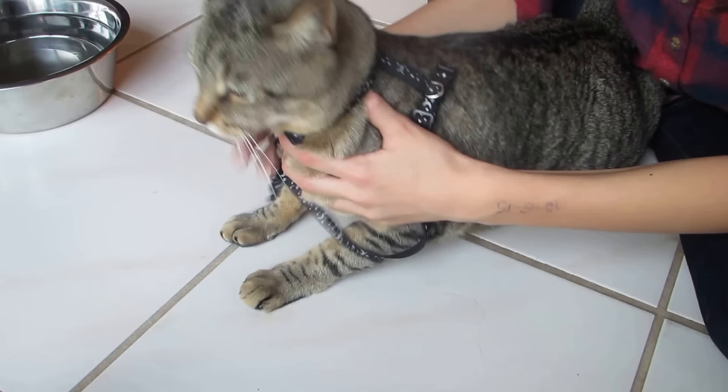So here I have my cat. He's not very happy right now because he's supposed to be outside playing. So here's what you're going to do first: you're going to find the small loop that's just kind of like a loop that you can't really move around — it's just like a collar. And you're going to put that on your cat. Then you're going to find which side of the harness has this little loop, which connects to the leash.